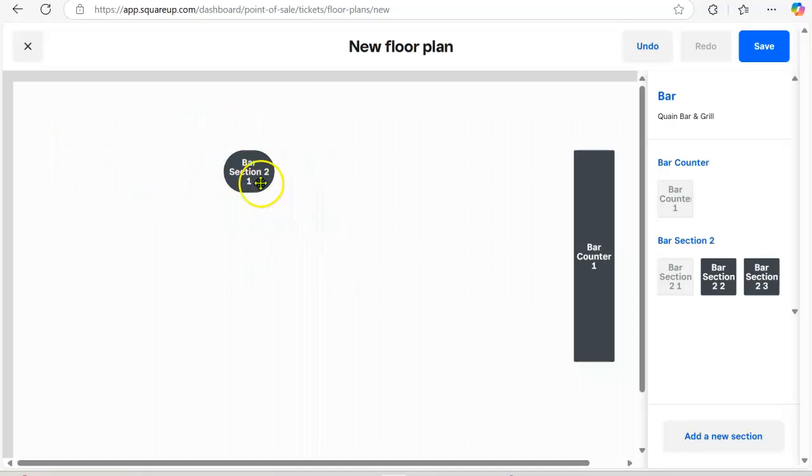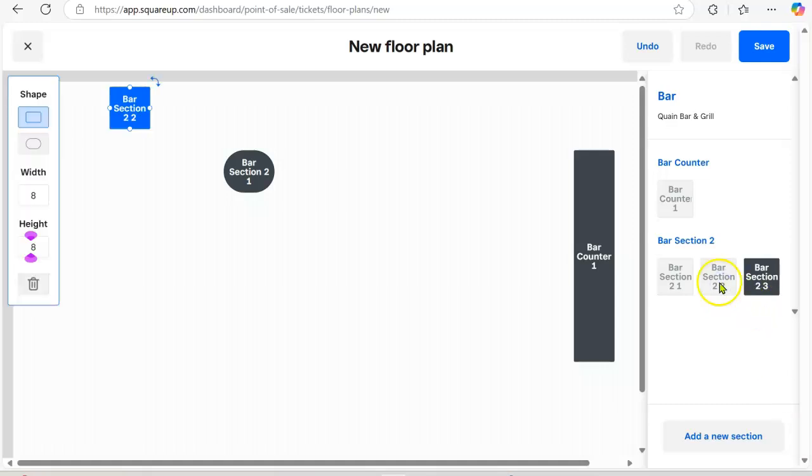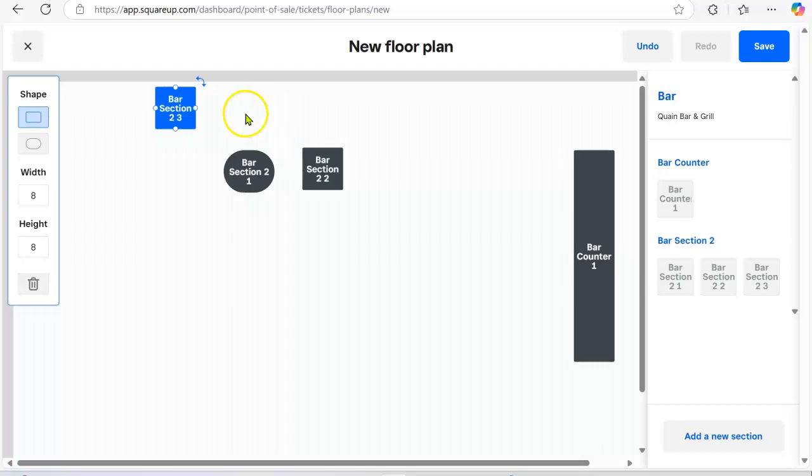Okay. So it's bar section table 1. I'm going to click on bar section table 2. Now I can move it over here. We can keep that one square if you like, or we can make it round. Well, we're running out of recording time on the screen panel. All right, so now I'm going to do bar section 3 and put that over here. Okay, so this is 8 by 8. Let me make this guy 8 by 8 again. Make him so it looks better. 8 by 8 is way too big for a table. Well, that's the smallest it's going to let me do on this.